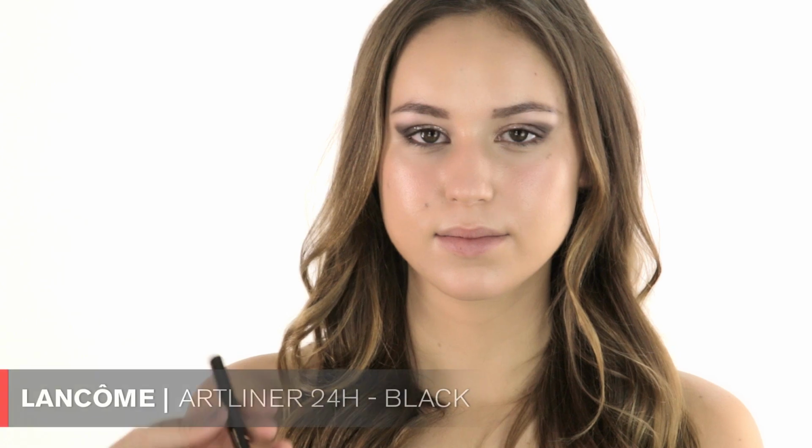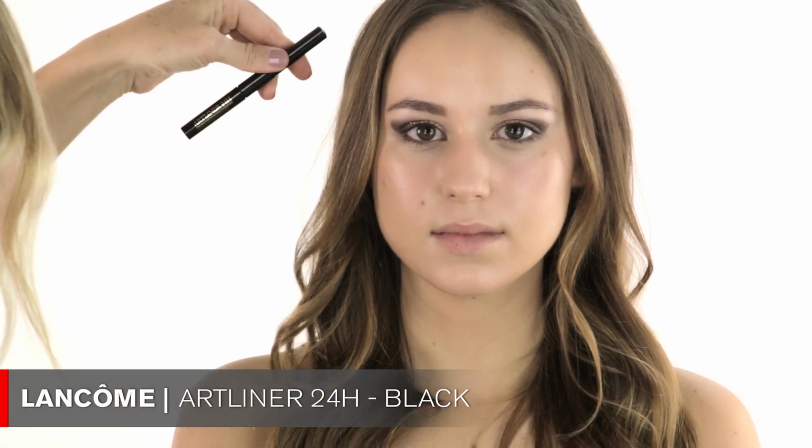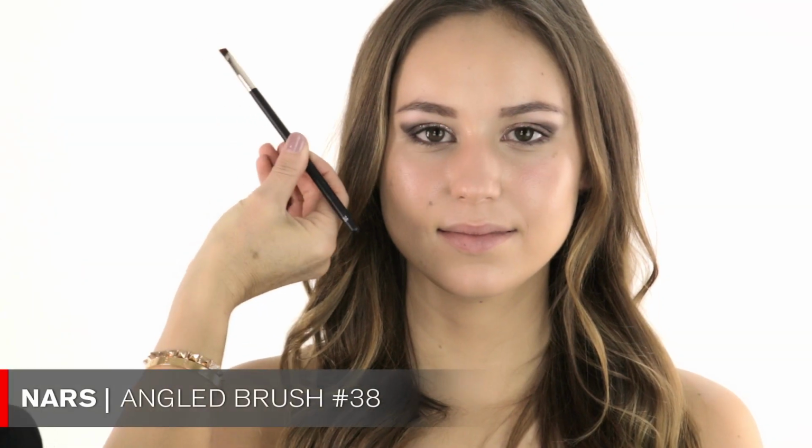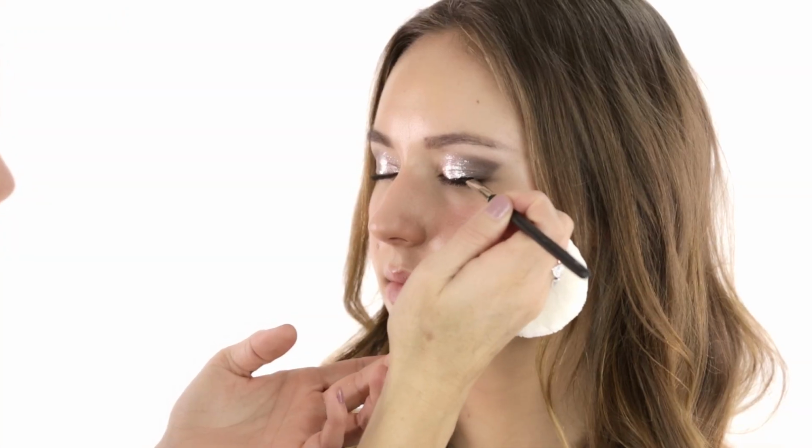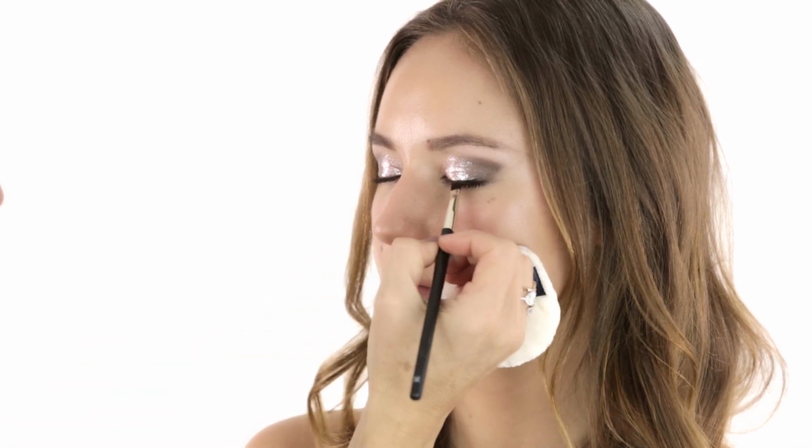And I'm using this Lancome product. It's called ARTLINER 24 hours. It comes with these kinds of applicators that sometimes are a little bit hard for you guys out there, the consumer, to use. So I recommend putting it on your hand like this. And then you just take an angled brush. I have a NARS brush right here in front of me. And you just dip the product into the brush. I'm just going as close as possible to your lash line. And what this does is it just intensifies your lash line.